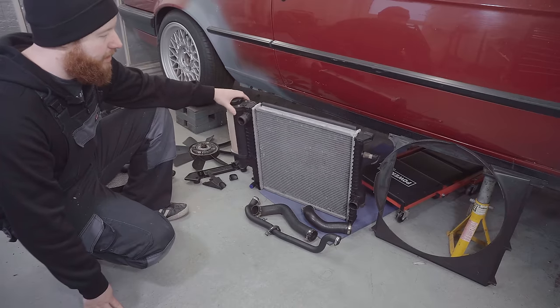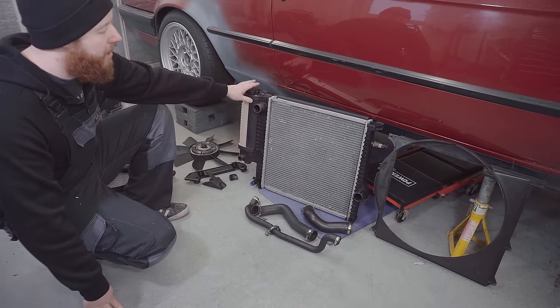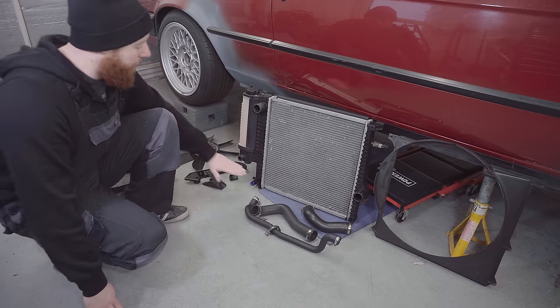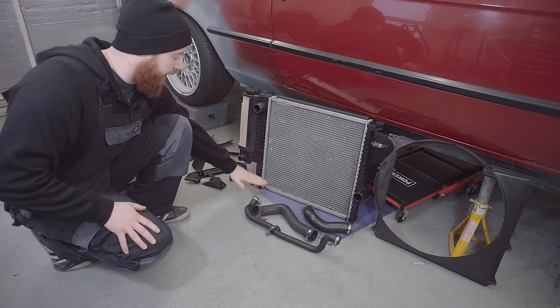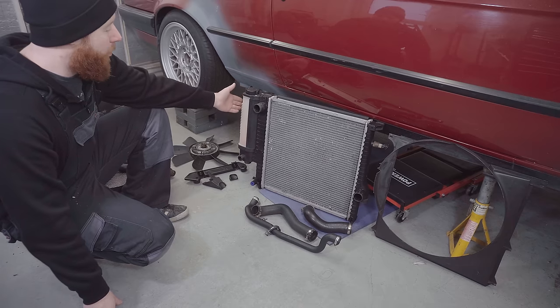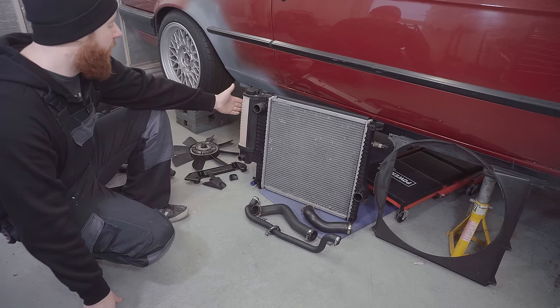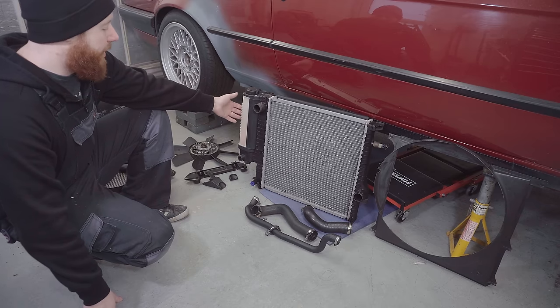This is a rad from an E36, an air conditioning equipped car, so it's got a bit more volume. Effectively, everything underneath my hand here is added volume, so quite a bit more coolant. But it's also conveniently got the nice end tank, similar to the E30 one, which I think looks really tidy in the engine bay and keeps it looking fairly OE.